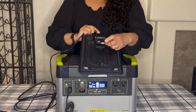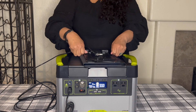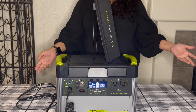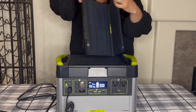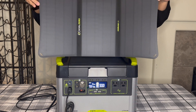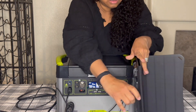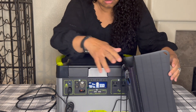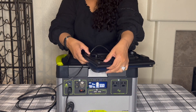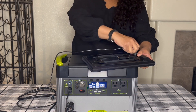Here is the USB port and the other input port, and here is the kickstand — you squeeze it in a little and it opens up. The kickstand stands up, and on each side when you open the panel there are little slots that you can use for string or bungee cords to tie it down or attach it to something. You just push the stand back into place and it clicks in, then you can put the storage cord away.